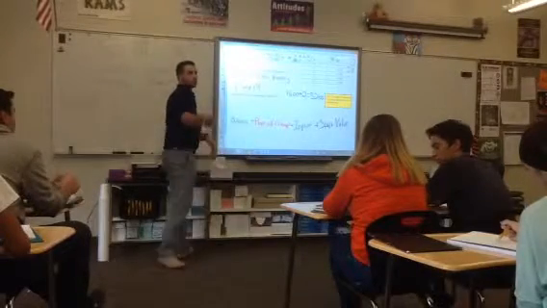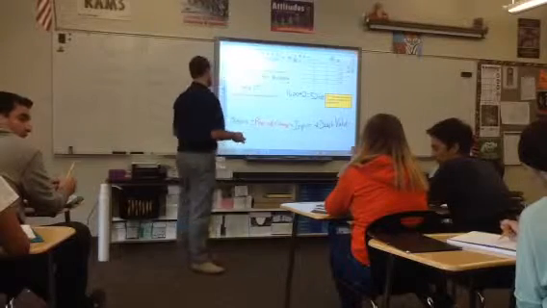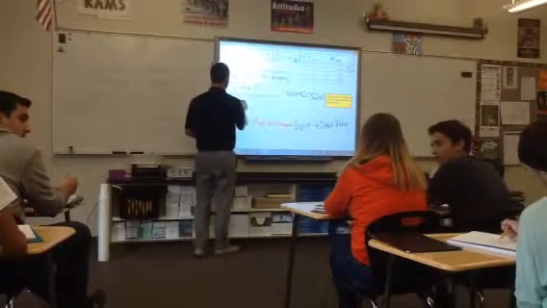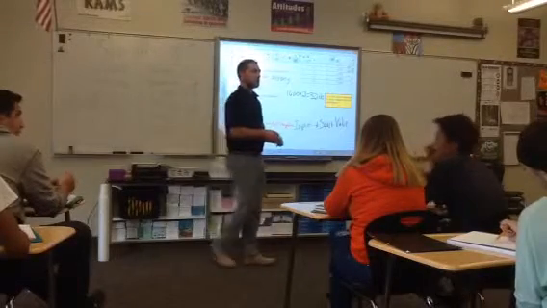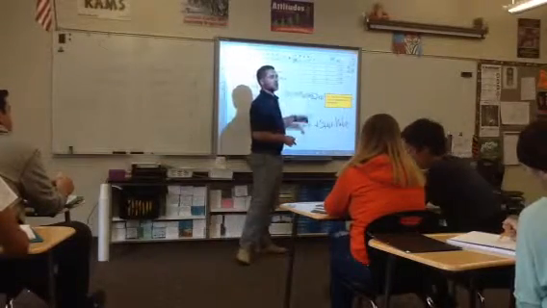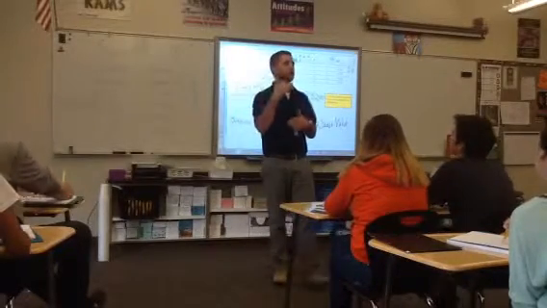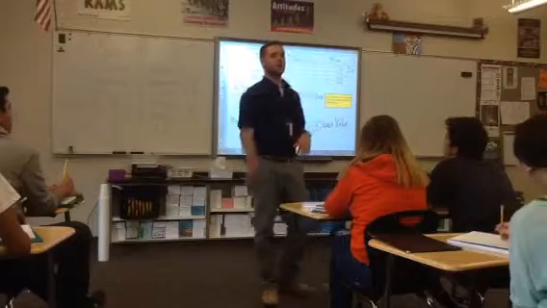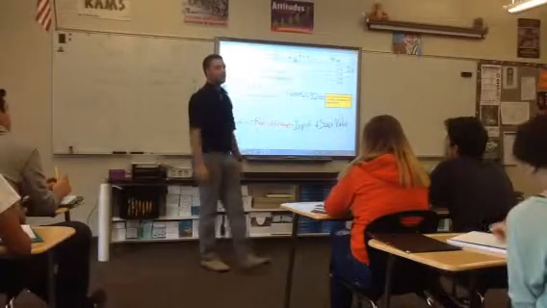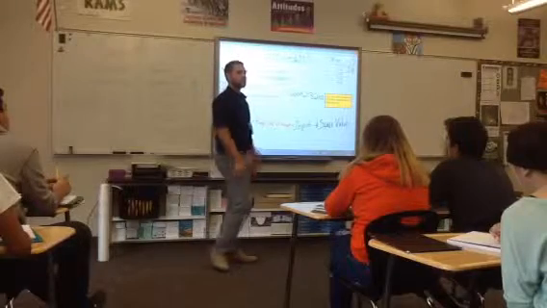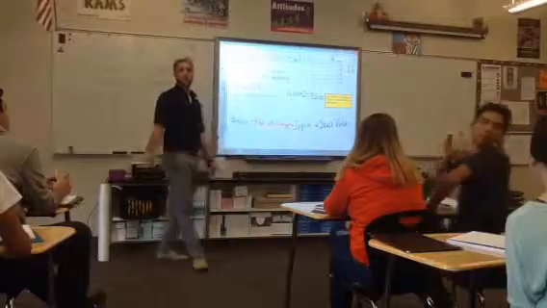Gabby, I heard you say you agreed with Chase. How'd you get that value though? I added 2 each time. Oh, so you just kept increasing? So you did like Mr. T. Right, that's what he did. But luckily for you, you didn't have to do it a bunch of times. Chase, how'd you do it? I did exactly what Brian did. I did 6 times 2 and then 16 times 2, and then I knew that was going to double the cost. So you just subtracted the 4 away? Yeah. Okay.